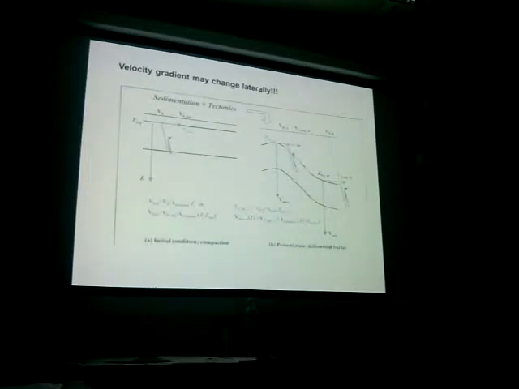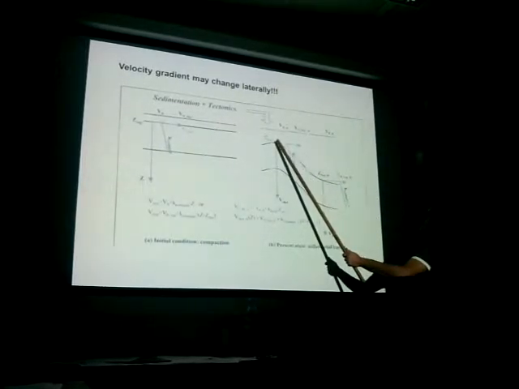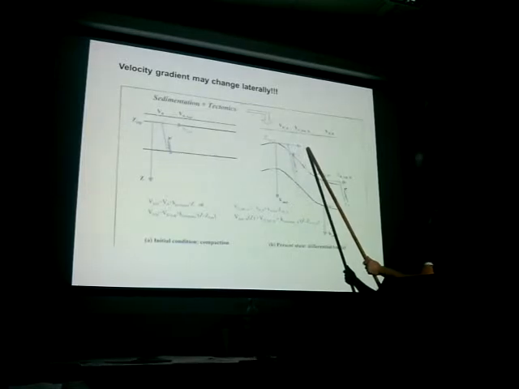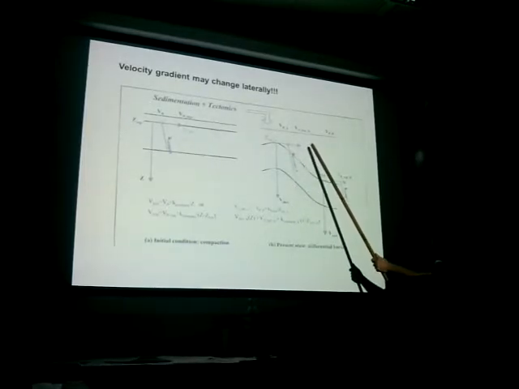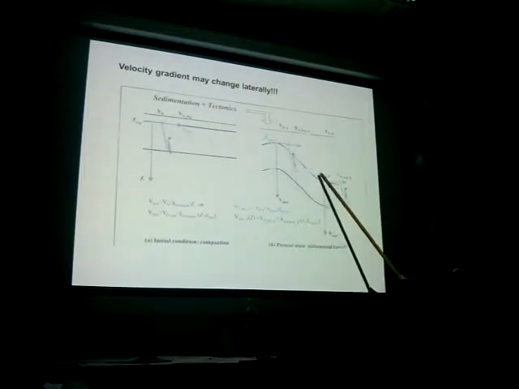The problem starts when the velocity is changing laterally. Changing laterally, why? Because the geometry is changing laterally. So you have a dipping layer. As soon as you're moving laterally, at a certain distance of your offset, you are going to have a completely different velocity, because your discontinuity goes somewhere else. In that case, you start to have a problem, because you cannot extrapolate the velocity laterally with respect to the point where you are measuring it.